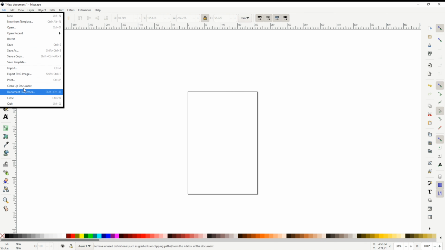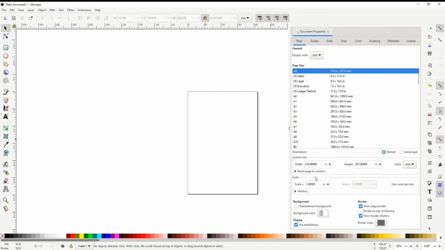So you can use this setting from document properties. Here you can see custom size is already available by default, 210, and unit is in mm. So I am just using 180, because most of the journals prefer to use mm, maximum 18 centimeter width, right? Height you can choose later on depending on your final plot.